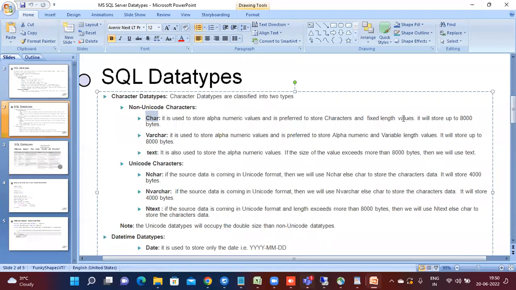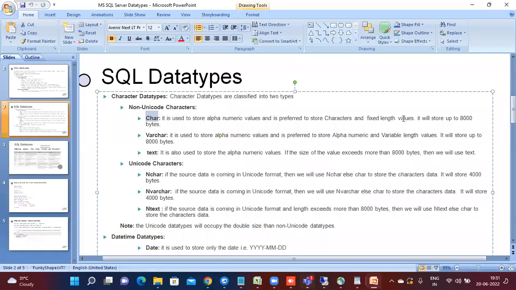Whatever string you are trying to store into a particular field, if that string is pure alphabets and of fixed length, then you prefer char. Suppose the string is varying and has alphanumeric values, then you go for a varchar.